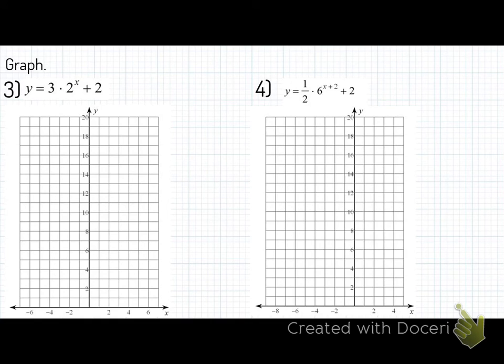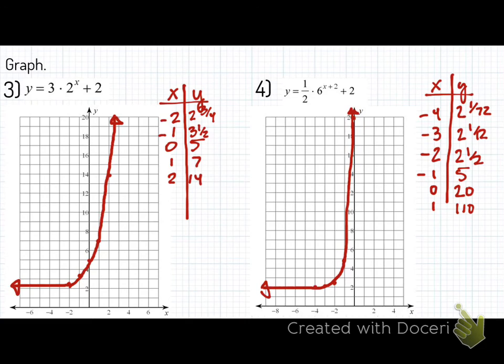Alright, so here are the answers for both of them. They both are exponential growth, and they both have some weird fractions going on, right? So part of this is practicing. The other part of this is you need to know how to do it, and then once we know how to do it, we can move on to knowing how each part affects it. So today was like a procedural lesson.